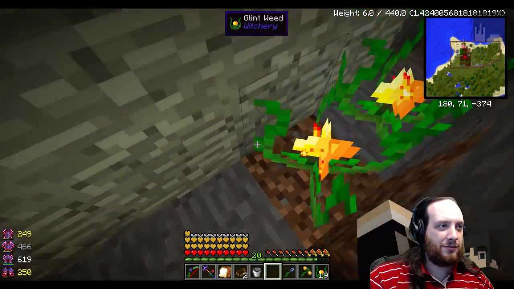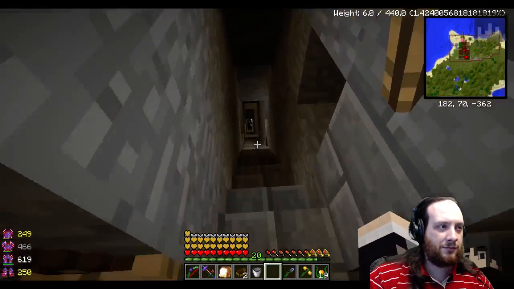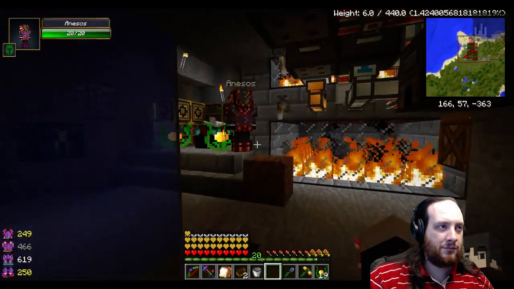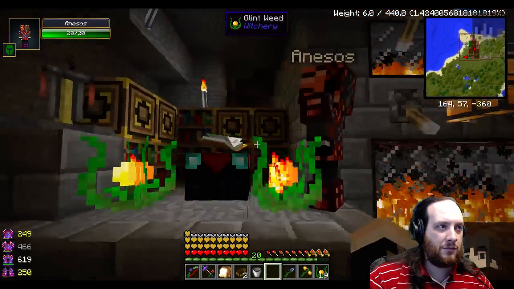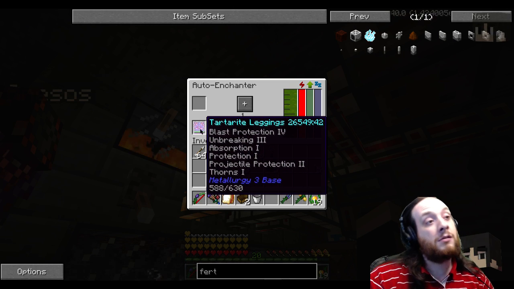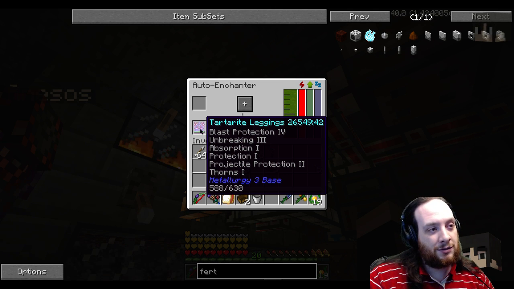The auto enchanter. So you can run this through on a level 1 enchant, and you get like protection 1. But then if you run it through again and you happen to get protection 1 again, it turns it into protection 2. So check out my leggings that are up in there right now. So now I've got absorption 1, protection 1, projectile protection 2, and thorns 1, in addition to the 2 things I got from my original enchant.